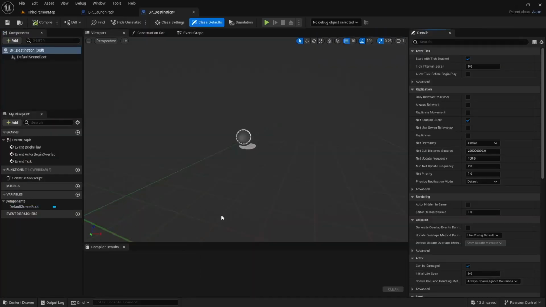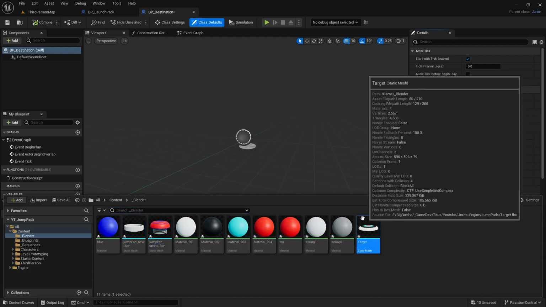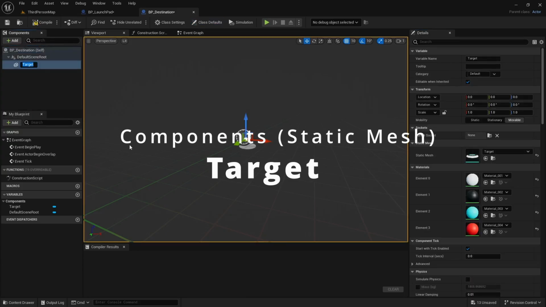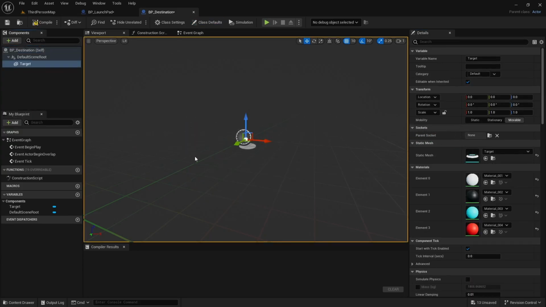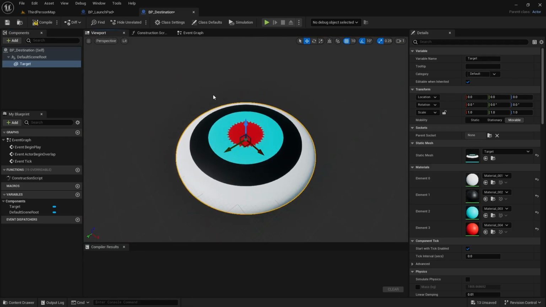The next one we'll do is the destination pad, so same thing. There's only one static mesh on that one, so I'll just hit add and then do static mesh. And you may not see it, that's because it's pretty big, so we gotta zoom out a bit. So nothing to that one either.